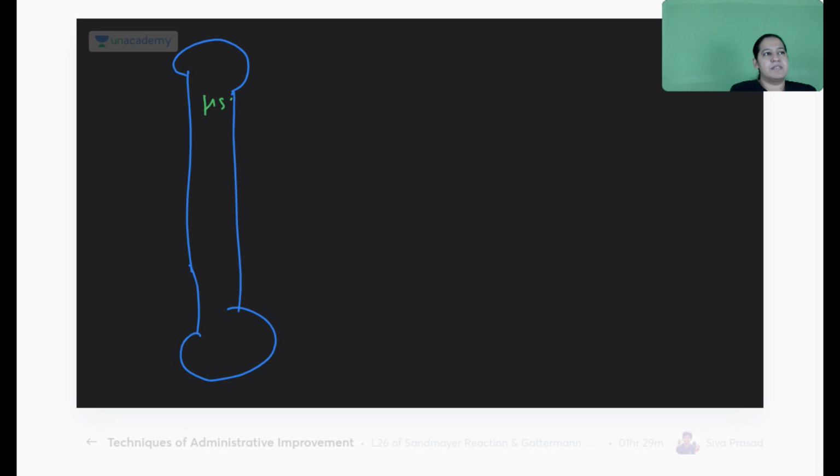Now see, this is a bone marrow. In the bone marrow, the neutrophils are formed from myeloblast. So this is the hematopoietic stem cell. This is a myeloblast. From the myeloblast, promyelocyte, myelocyte, metamyelocyte, band form are formed one by one. And then neutrophil is formed. So this is neutrophil and it comes in blood.